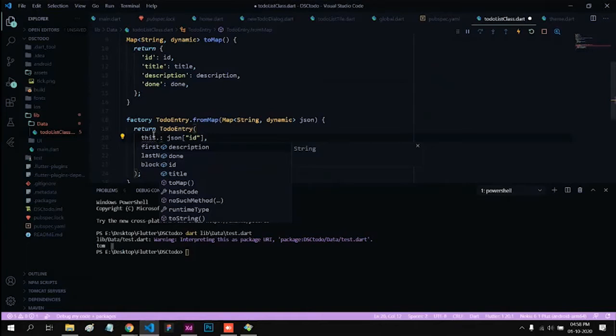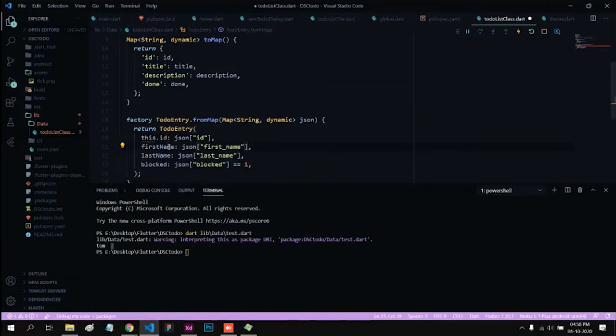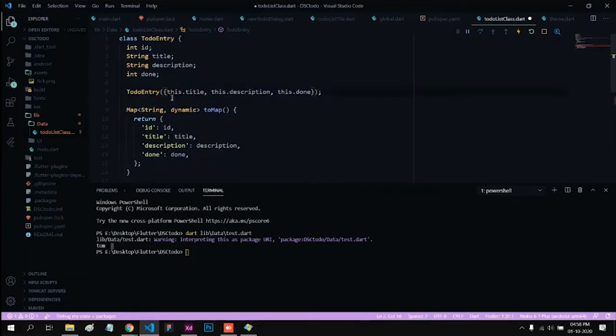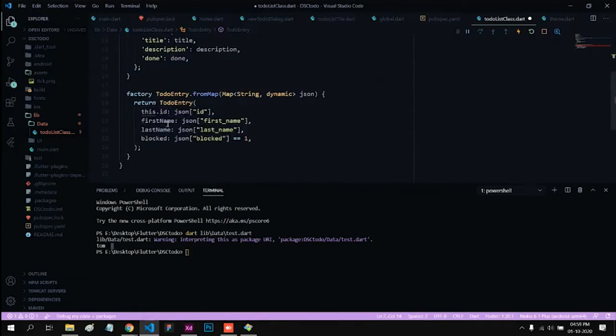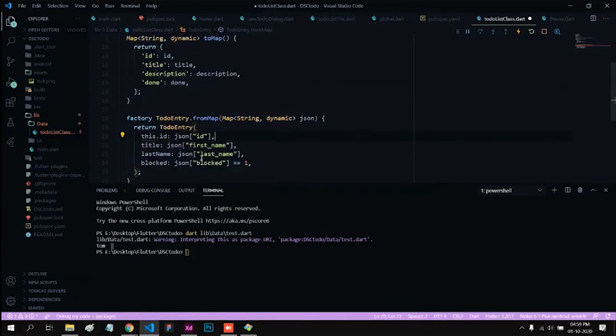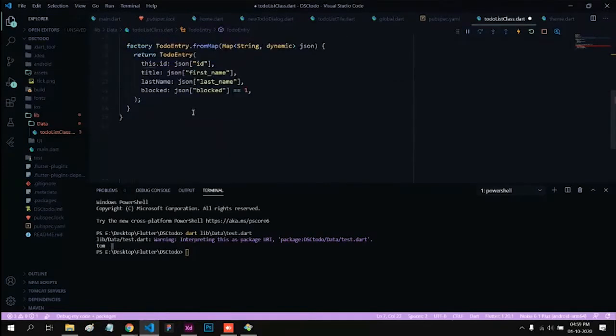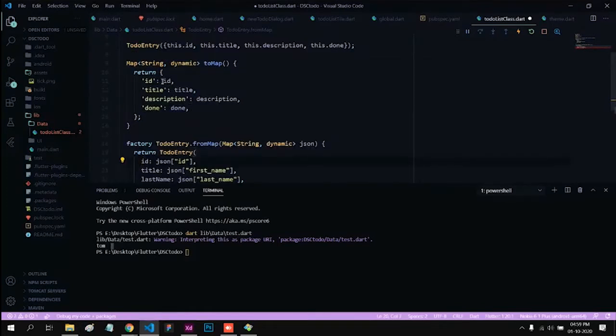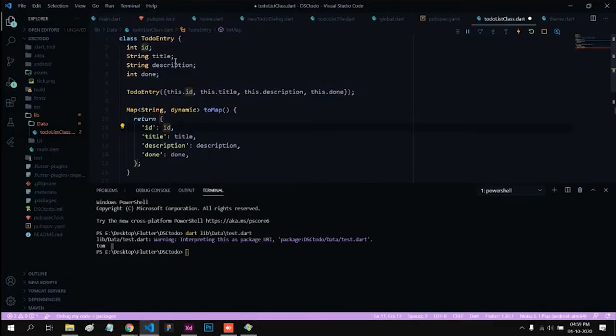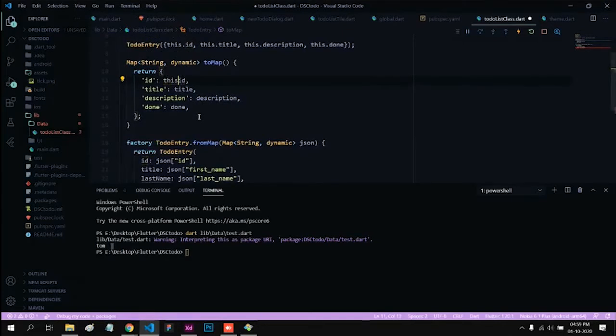dot ID. Okay, there's some kind of error. I don't know why. Oh yeah, I didn't add ID over here. So this is where we are using constructors. Wonder why it didn't show an error over here. So we are using the constructor, right? So we haven't defined this dot ID over here. So this dot ID, and that's why it showed an error over there. I guess you're understanding this. And I guess we'll have to use this dot ID over here, because we need to get the ID of the current object.